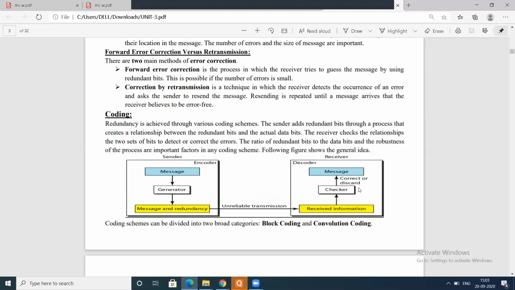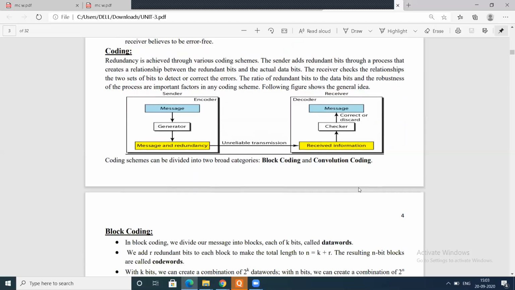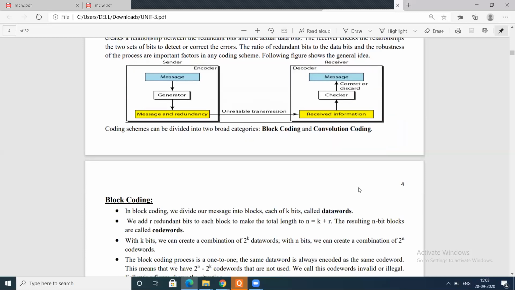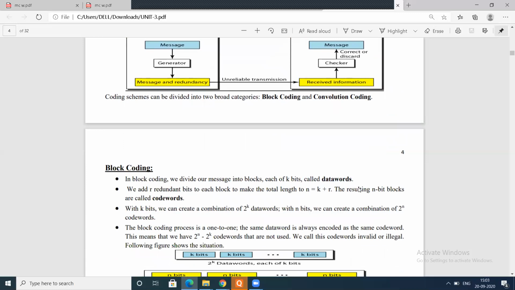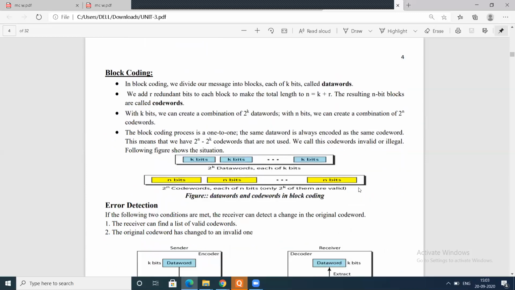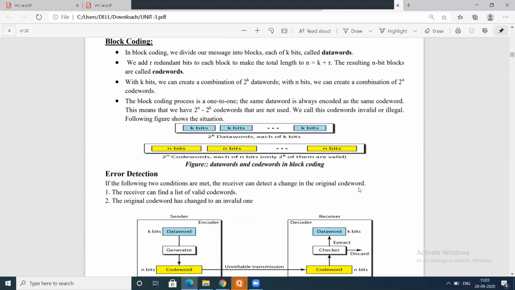Now moving to types of coding. Coding schemes can mainly be divided into two categories: block coding and convolution coding. Mainly we discuss block coding. Listen carefully.